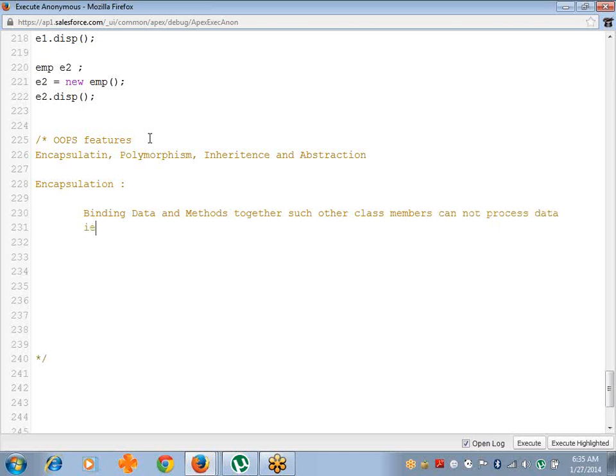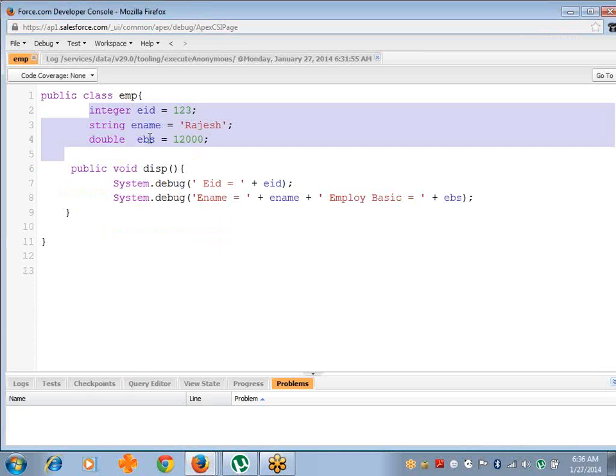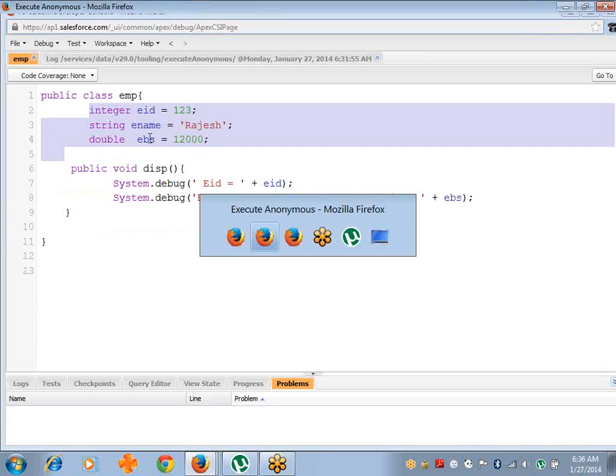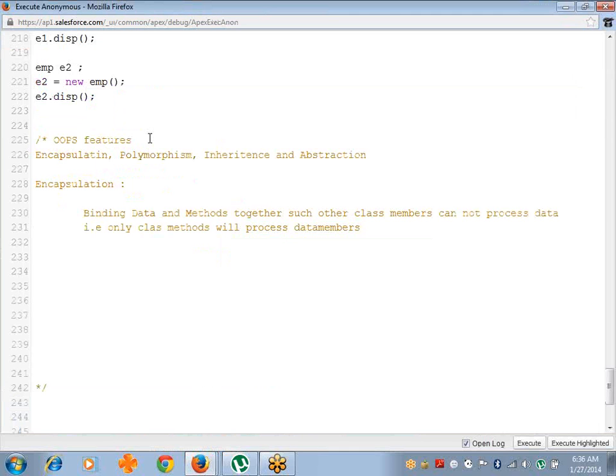That is, only class methods can process data members. So encapsulation means binding data and methods together such that other class members cannot process your data.